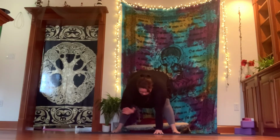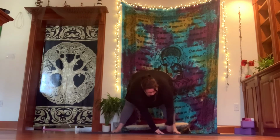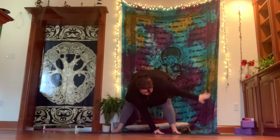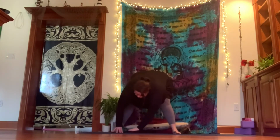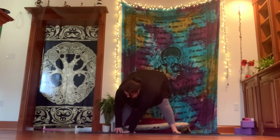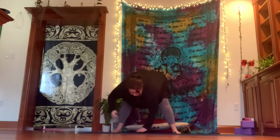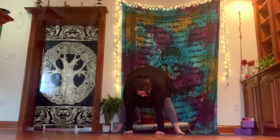Take your right hand to your left foot. Inhale and draw the left fingertips to the ceiling, gazing up toward the thumb, and you can just look up with your eyes. Exhale, release. Draw the left hand toward the right foot. Inhale, draw the right fingertips to the ceiling. Exhale, release.